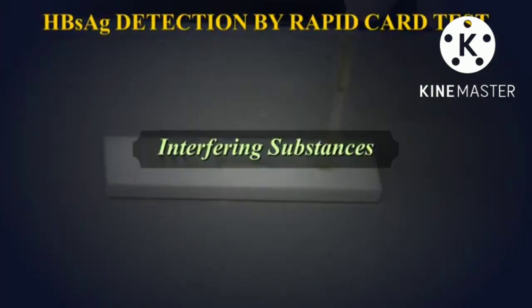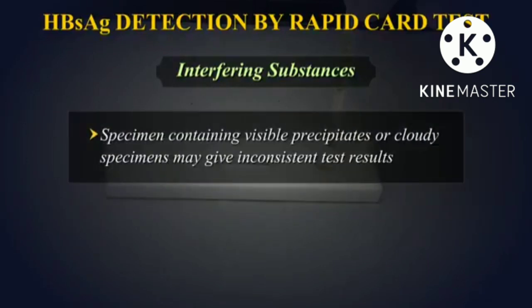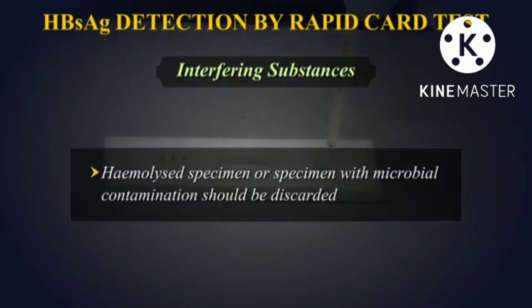Interfering substances. If testing within 3 days is not possible, specimen should be stored frozen at -20 degrees centigrade. Specimen containing visible precipitates or cloudy specimens may give inconsistent test results. Such specimens should be clarified prior to testing by high-speed centrifugation, that is 10,000 rpm, for 15 minutes before testing. Hemolyzed specimen or specimen with microbial contamination should be discarded and fresh aliquot should be collected.